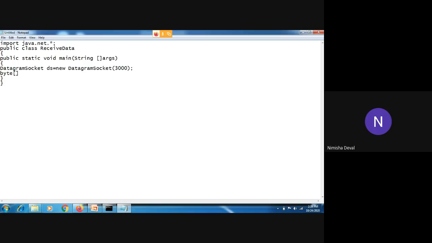From the server side it is sending you some message, so a buffer is required to store that message, which is in the format of bytes. So you need to provide the byte size as 1024. You can design your own byte size also. Then DatagramPacket, because that is present in the form of packets. I will directly copy it.